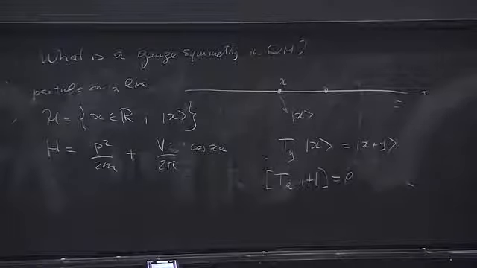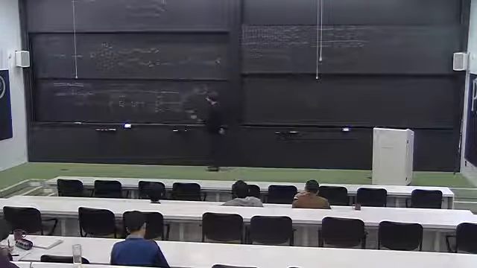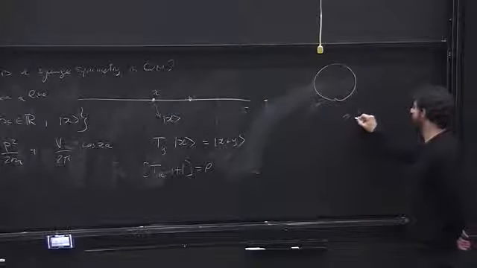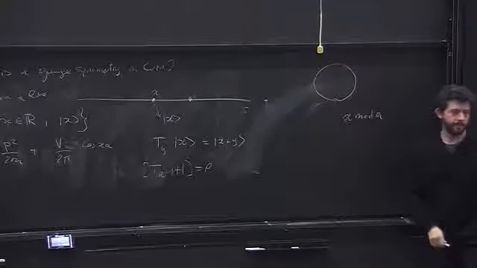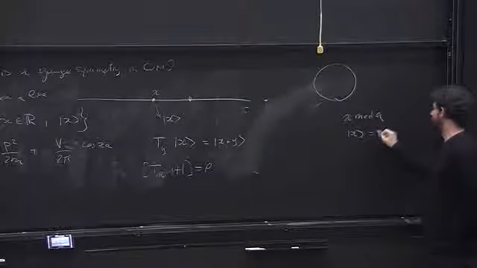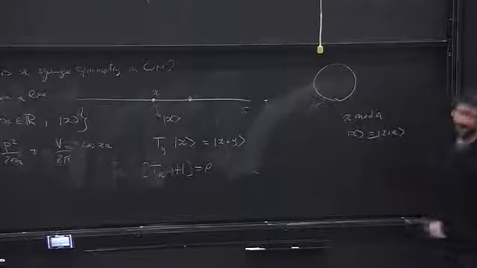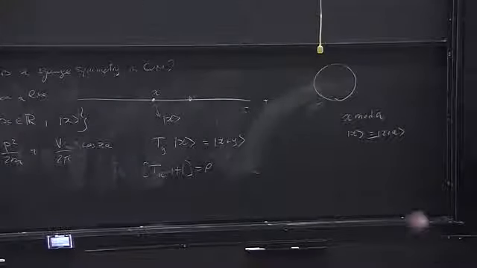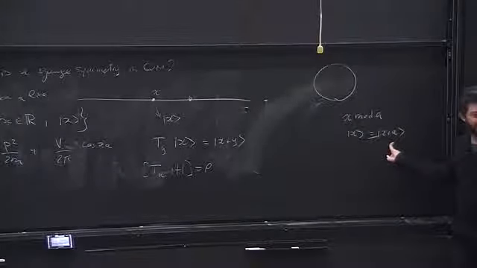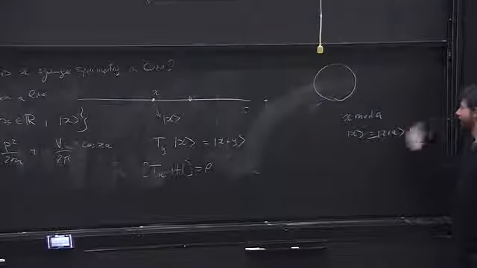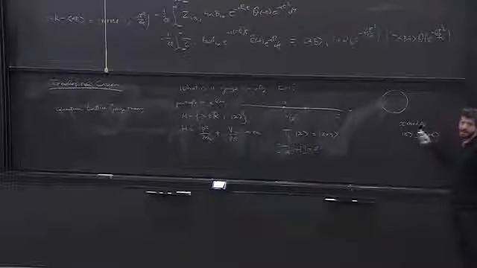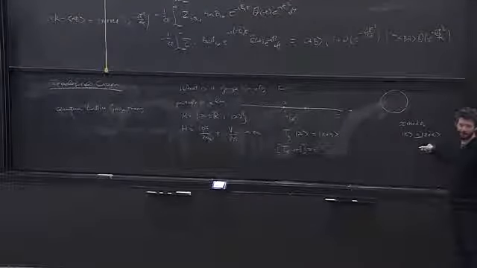Now, let's use the same Hamiltonian, but to describe a different physical situation, that is a particle on a circle of length A. So now the Hilbert space is not all the x's, but all the x's mod A, because these two states, x and x plus A, are the same state in the Hilbert space. You see, here I have a redundancy of the description. I'm describing my states with many labels. Well, it's needed because I need to compactify. This is the only way I know how to do it.